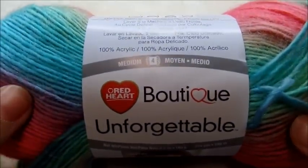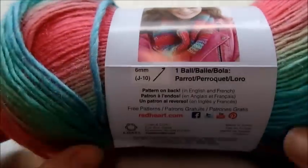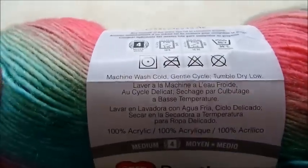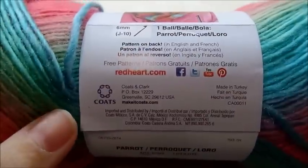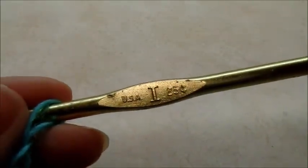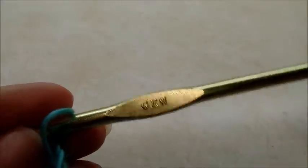Okay, for this project, I am using Red Heart Boutique Unforgettable. It is a 4-ply medium weight yarn. You don't have to use this. Any 4-ply yarn will work. And the color I am using is called Parrot. And I'm going to be using a size I, which is a 5.5 millimeter crochet hook. And I'm making this to fit extra large, but since it has a string, I imagine it'll fit a large too.